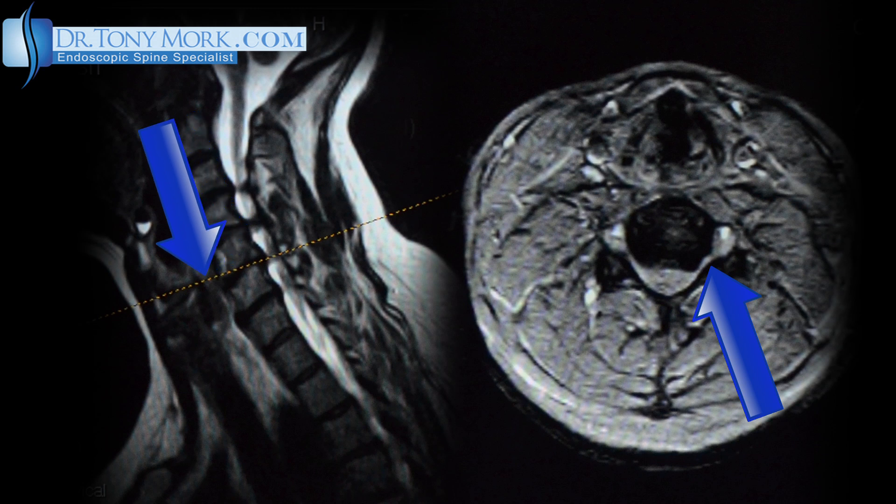In this case, I'll be decompressing the foraminal canal at C5-6. When we're not using fusion techniques where everything gets stuck and glued together, endoscopic decompression requires an accurate diagnosis. I believe that spinal pain mapping is essential to give an accurate diagnosis so surgery can be performed at the level the pain is being generated from, and nothing else.